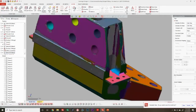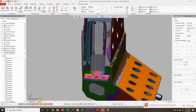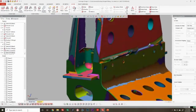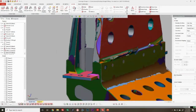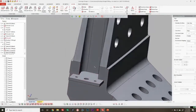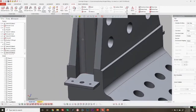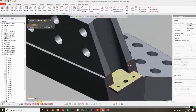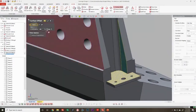The last step we can do are these side cutouts. I'll do one because they're both done the same way. Okay, but I've already got these side surfaces, right? They're already created, so I don't want to create those again and do some sort of extrude that would give me a split face. What I'm going to do is go right to my surface offset, offset each of those, again, using control spacebar between them so I don't have to go back to my tool every time.